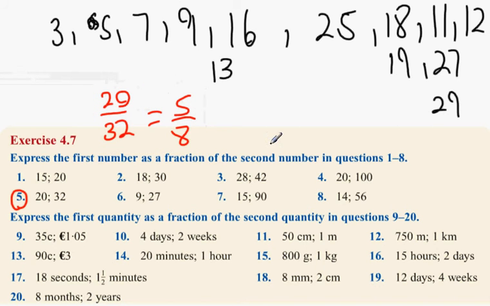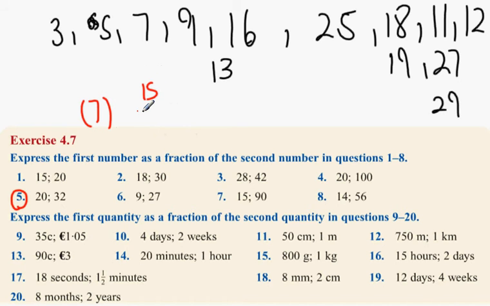Next thing is going to be number seven. Seven is 15 over 90. Now, what we can do here is we know they both get divided by five. Five into 15 goes three times. Five into 90 goes 18 times. Three over 18. What divides into three and 18? Three. Divide the top and bottom by three. You're going to get one and six. That's number seven done.